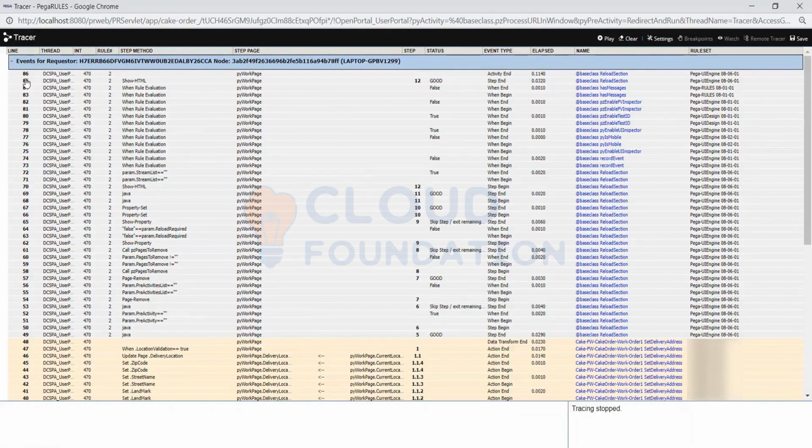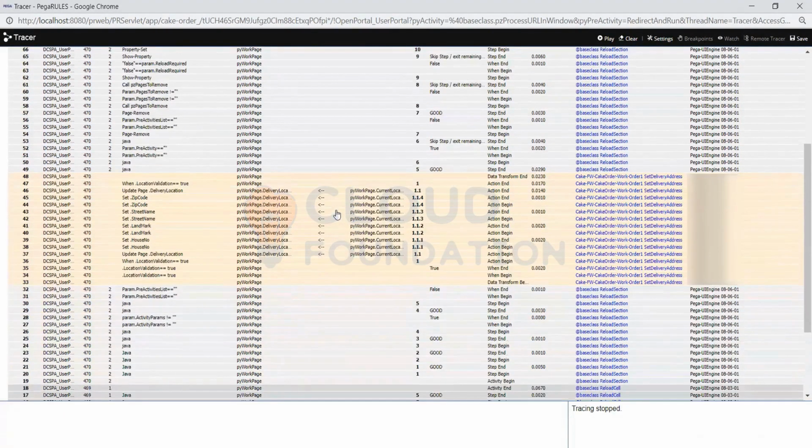It has traced the OTB framework rules. Everything it will trace. See, it has traced the reload section also. You have given the refresh section, right? You have invoked the data transform, right? See, it is invoking, it is calling everything. It is tracing everything. Each and everything it will trace. See how many lines of code it has executed. 86 lines.